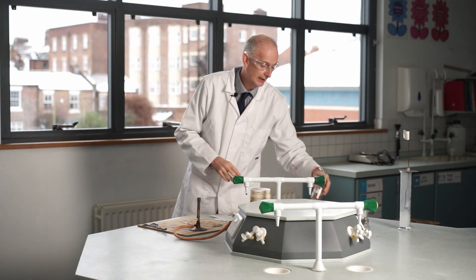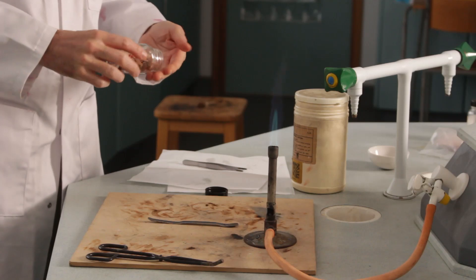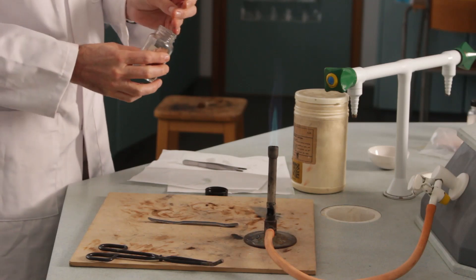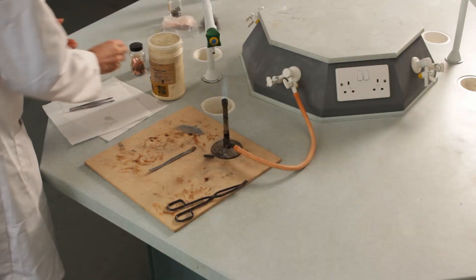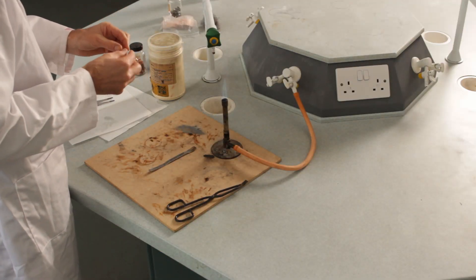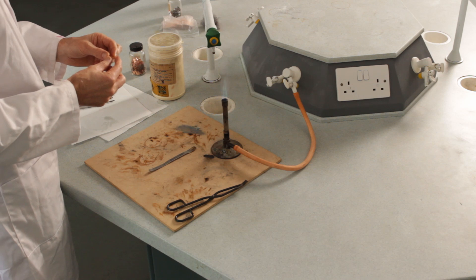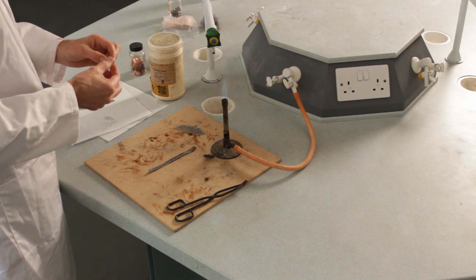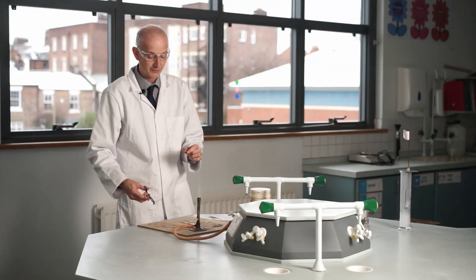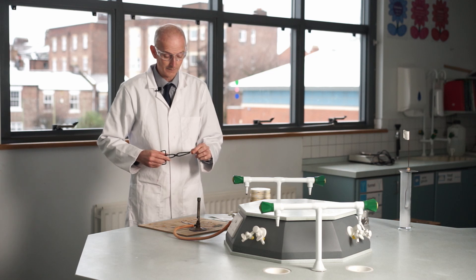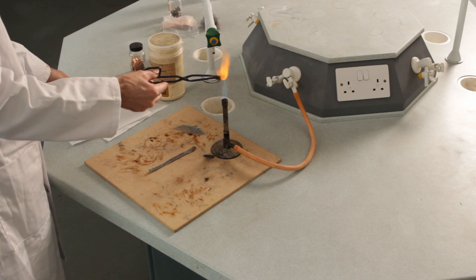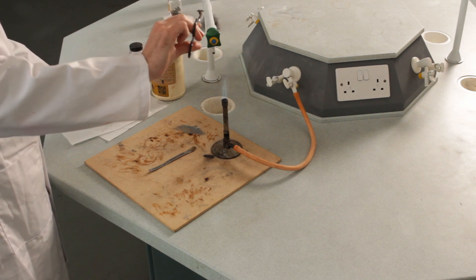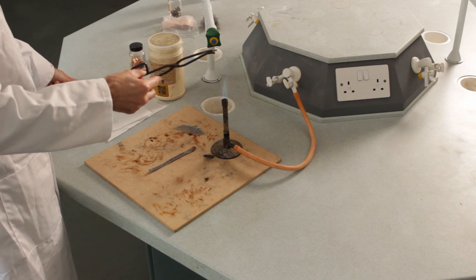I've got some bits of copper here. We all know what copper looks like—copper colored, isn't it? Orange colored metal, very shiny orangey-brown color. This time I'm going to clamp some of it in a set of tongs and roast it and see what happens.